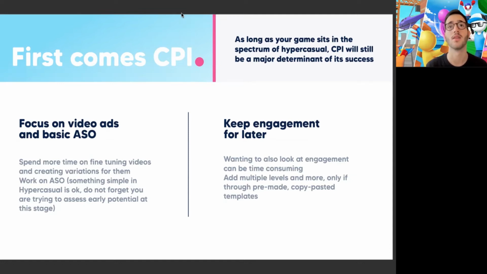The only exception being if your game is, for example, extremely broken or something like this, there might be bad reviews, which would impact conversion. But except this specific scenario, it should not happen. So the only scenario where I would encourage potentially adding more levels is if you have very well pre-made templates, for example, a runner with already some levels done, and it's literally a copy paste for you guys. Then go ahead and do it. But otherwise, if it's something that you need to be doing tailor-made every time, limit yourself to the minimum necessary.